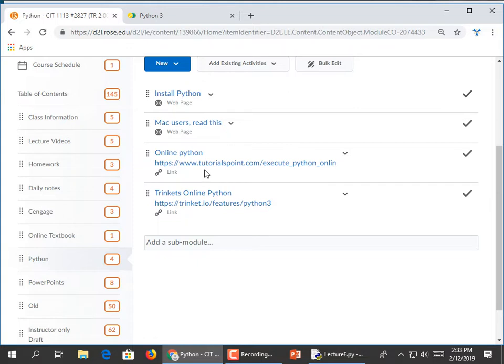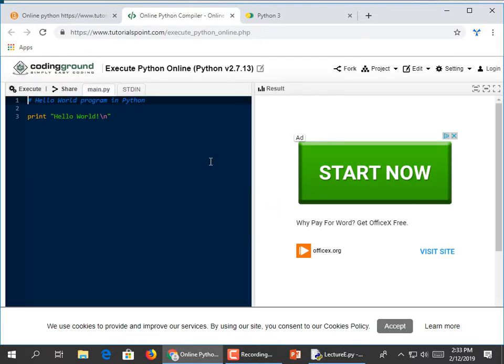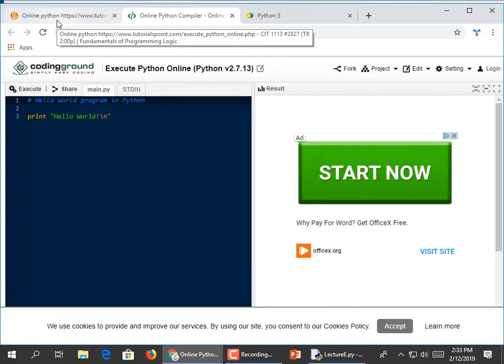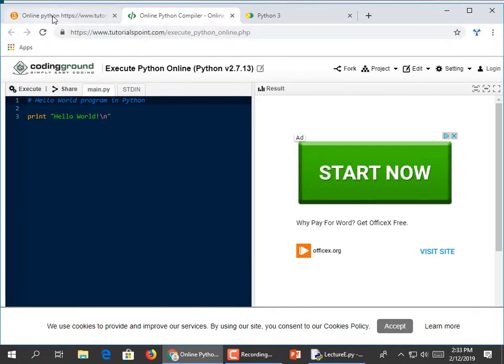Because you're likely to lose your program if you click the close box. Unlike IDLE, right? You click the close box on IDLE, at least your code is still there. You can go back and edit it. With these guys, that's not true. When you want to upload this stuff, you have to copy it and save it to your personal disk and upload it. These are not nearly as convenient. But on the other hand, you don't have to install Python in order to use them. So your computer crashes, you're borrowing your wife's laptop or whatever, then you can do it that way. Xcode's good for Mac.